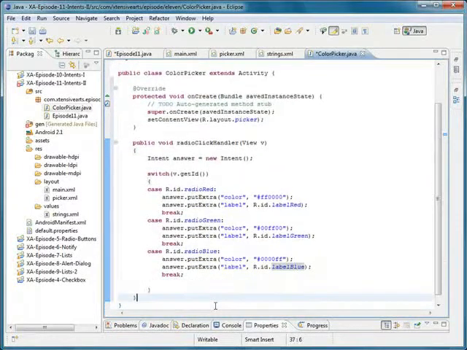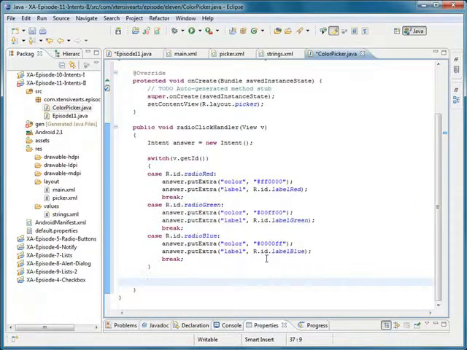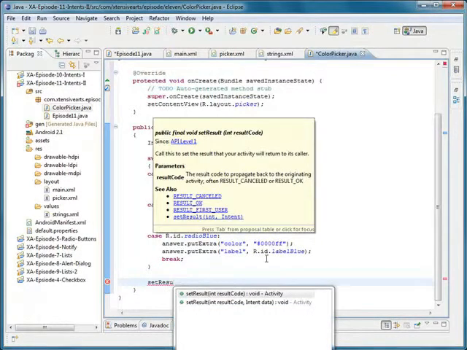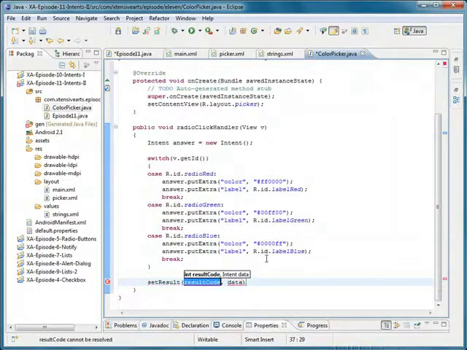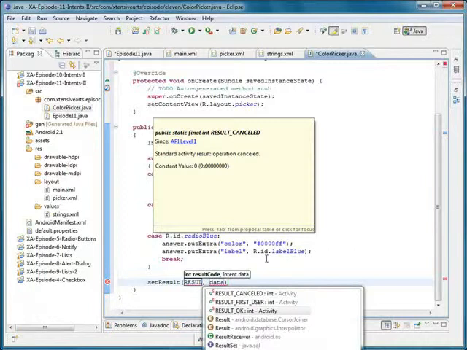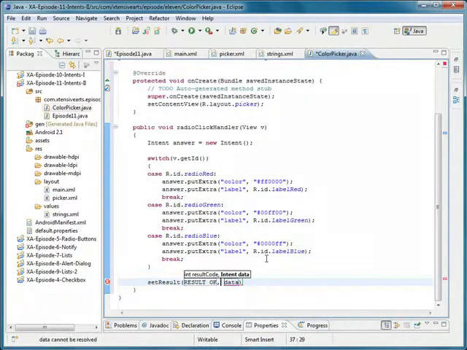Okay, so now we have a switch statement and we set all our data, and now we actually have to tell our activity that the data we have specified in that answer intent object is actually our result data, and we do that by using the set result method, and the result code is result OK, and the data is our answer object.